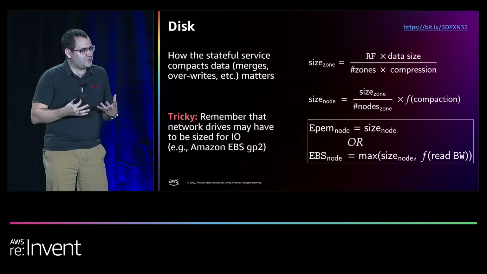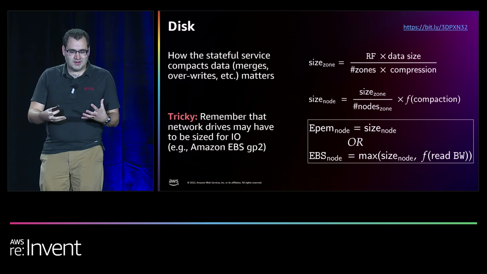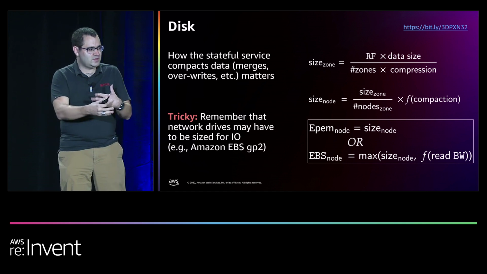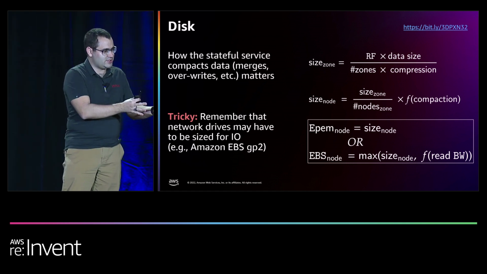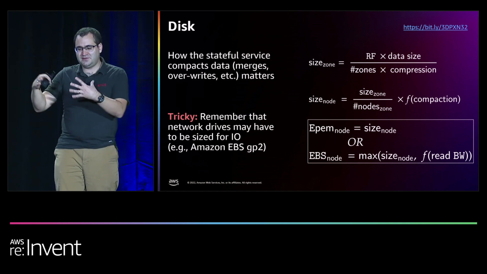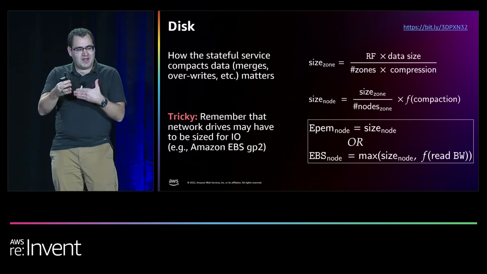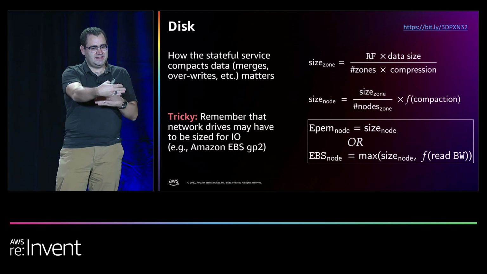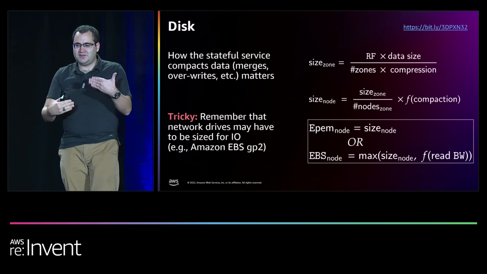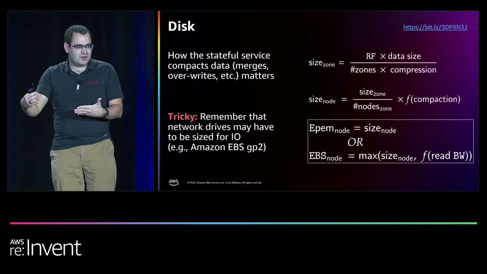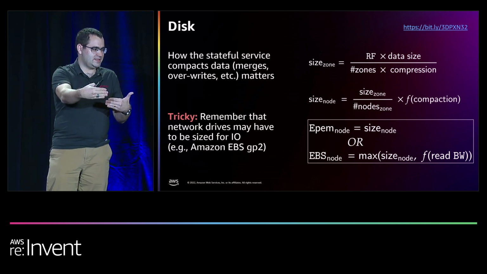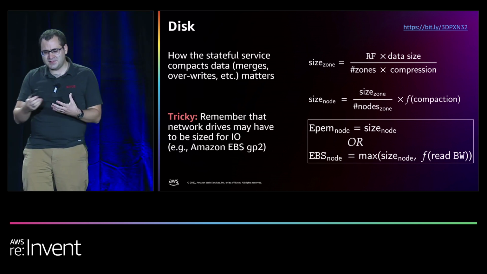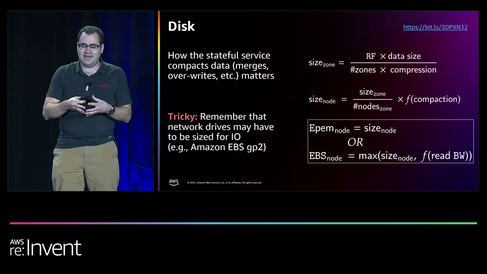But disk is very model specific because every single data store lays out data on disk in a different way. So for example, Cassandra uses a particular compaction strategy. Elasticsearch uses a different merge strategy. And depending on how LSM trees lay out data, you're going to have a different amount of wasted disk space on top of the user's data. So if the user is storing 100 gigs, Cassandra might take like 130 or 140 gigs to actually store that. And this has to do with every single storage engine and how they lay out data.